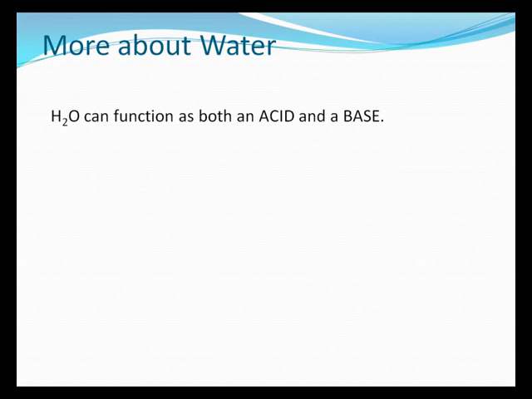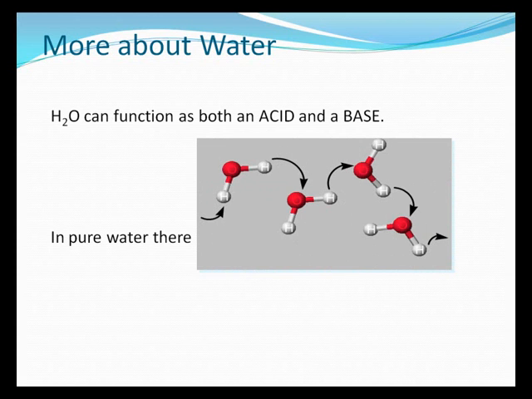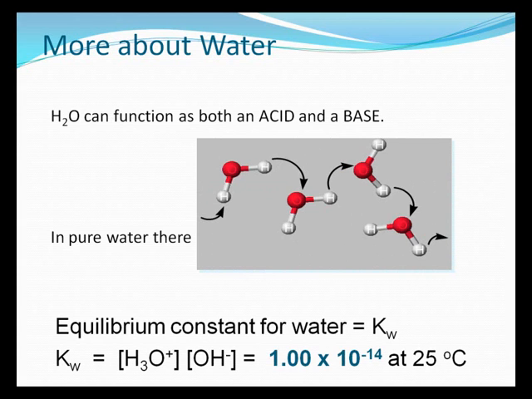You will remember, I hope, that water can function as both an acid or a base. And in pure water, there is what we call autoionization, where the H+'s transfer themselves around, and we end up with an equilibrium, where the Kw is equal to H3O+ times OH-, which is the value of 1.0 times 10 to the minus 14.